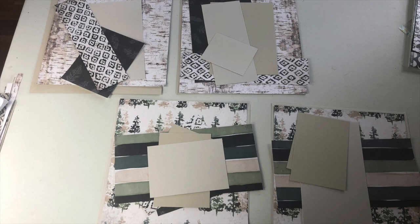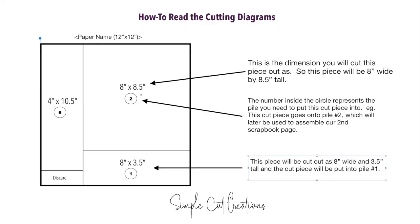So for a 4-page tutorial, we're going to make 4 piles. And for a 6-page tutorial, we're going to make 6 piles. So the numbers are going to be either 1 through 4 or 1 through 6. So page 1 is going to have all the cut pieces that have a circle with the number 1 inside. And so on for the 4 or 6 pages.